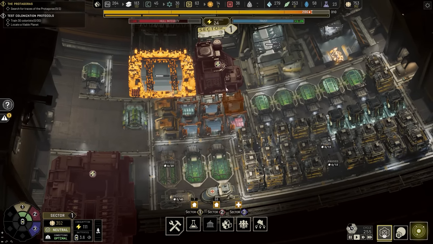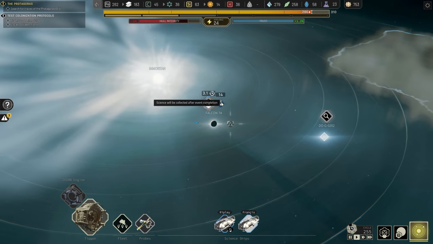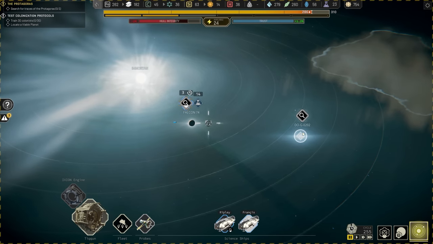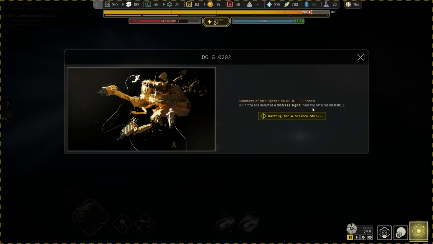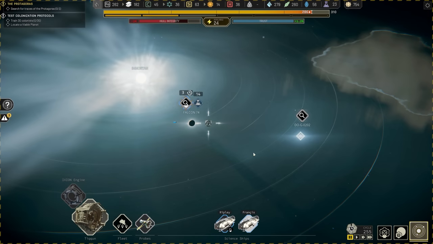Alright, our docking bay is being rebuilt, and we want to start getting technology. We're actually still not collecting it. We have to wait for the event to be over before we can collect it. That's fine. Oh, there we go. We found DOG0202. Our probe has detected a distress signal near the asteroid. Oh, maybe there was a mining ship here in orbit. So we'll send out Francis.